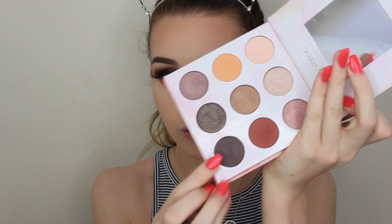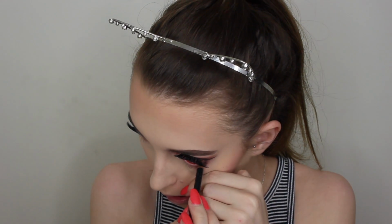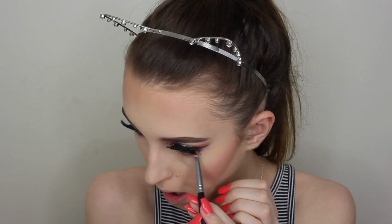I'm going to go back into the palette and take some of the grey black colour and just place that right in the outer corner of my eye, so kind of joining up with that wing. So I'm going to go in with this Rimmel Soft Kohl eyeliner pencil in the shade Black, and I'm just going to line my waterline. And then I'm just going to go back in with that pencil brush and just kind of try to blend that out a little bit.